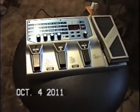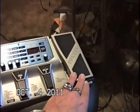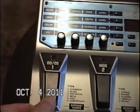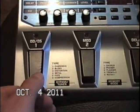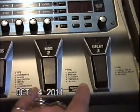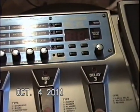There's the baby right there. It's three stomp boxes in one. Comes with a wah pedal, volume pedal, and basically stomp box one with all the overdrives you need. And when you step on these two, it's a tuner. And when you step on these two, it goes into memory mode, and that's when you program your memory.